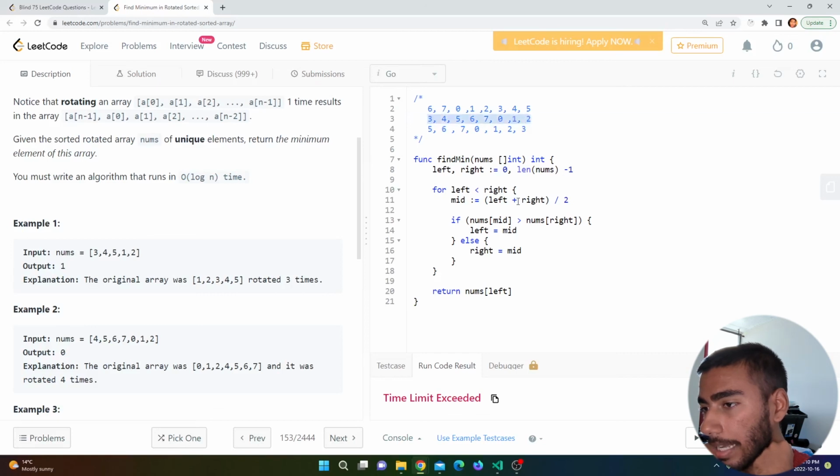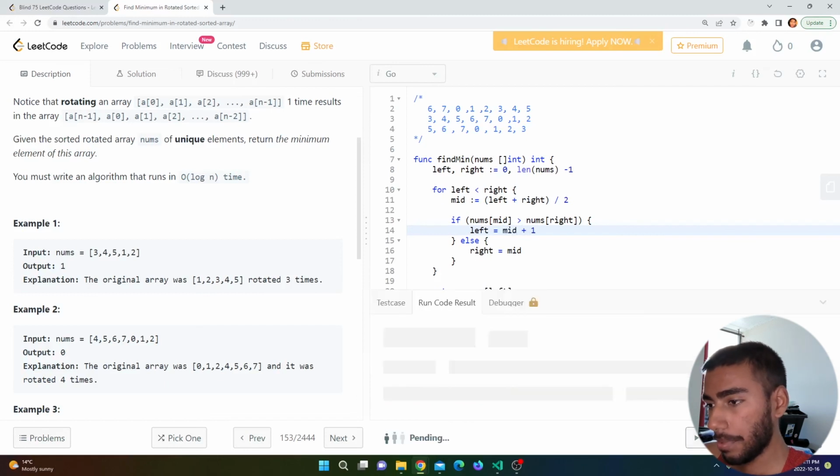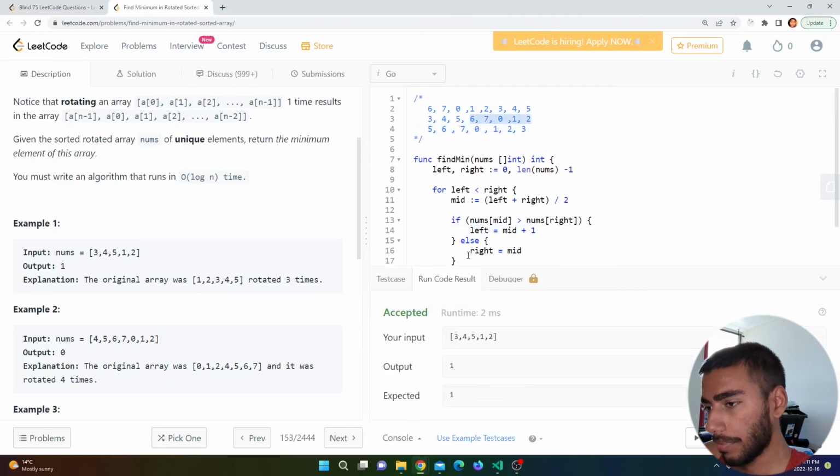So that means it has to exist on this side over here. We know that since this is the case, that means the middle exists somewhere in between. So if we pick this one, right, 0 is less than 3, so it's not going to evaluate over here. It's going to go over here. So we're just going to add middle plus 1 because of this case over here.